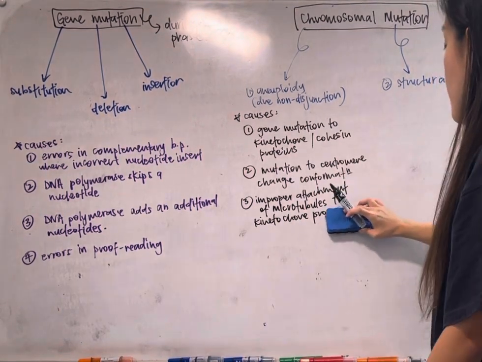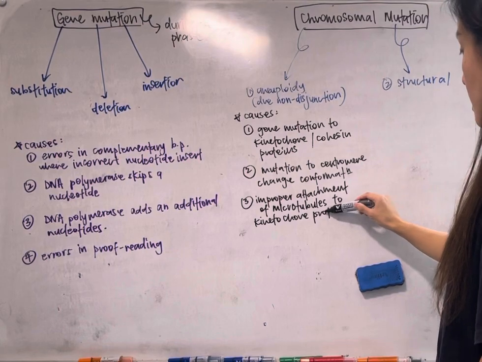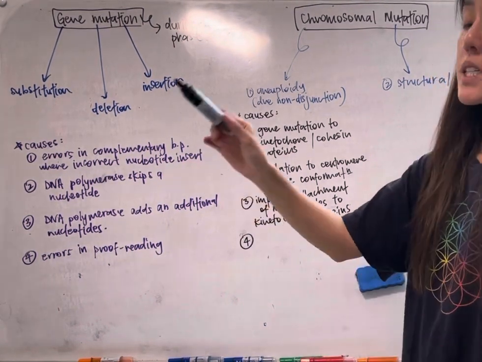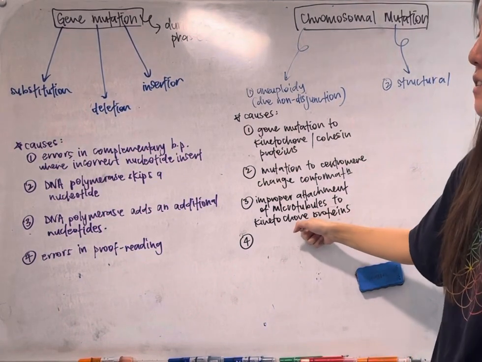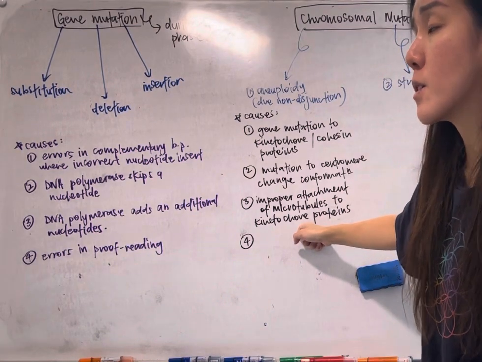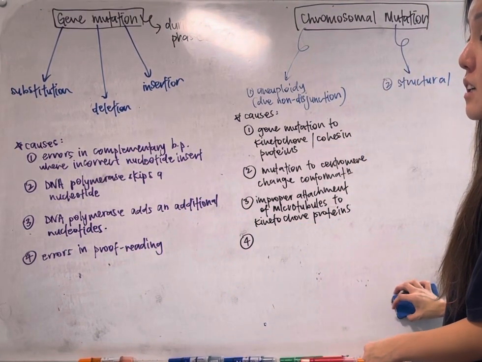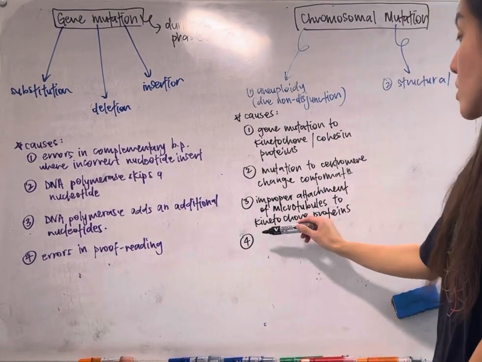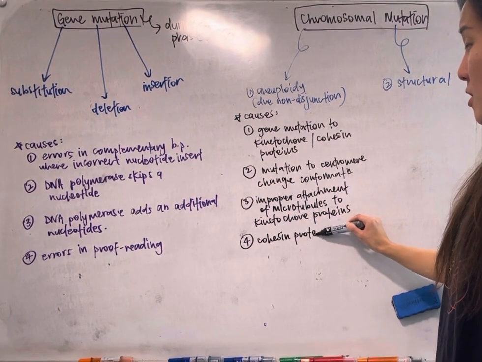Okay, what else can we also say? Remember there is also another protein that is involved in cell division. What is it, Ashley? What's another protein also involved in cell division? Cohesin, right? So usually during anaphase, what must cohesin undergo? Cleavage. So what if your cohesin proteins did not cleave? So again, you can say cohesin protein complex not degraded or cleaved.